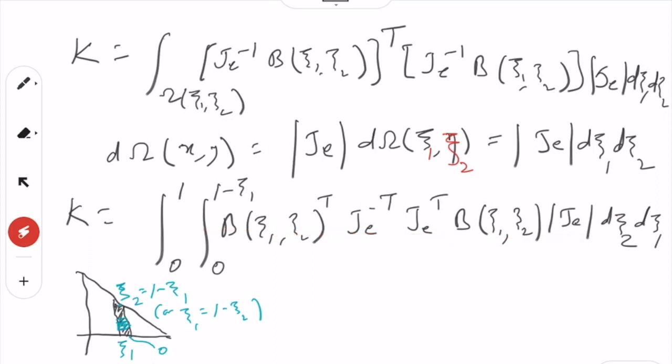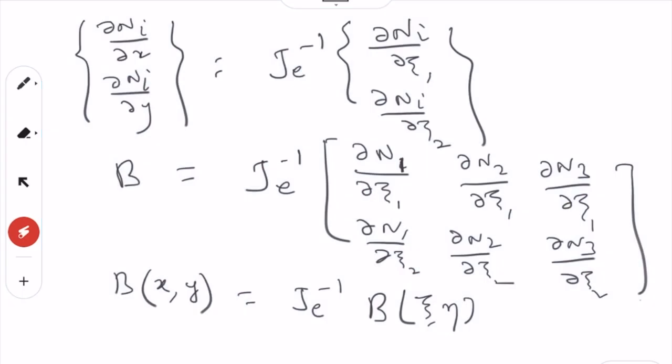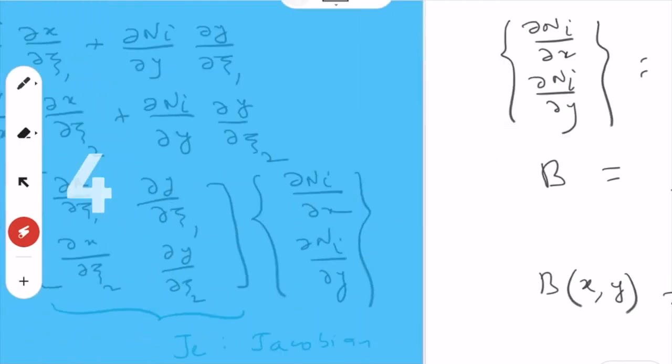Now, in this case it may be that the whole thing turns out to be constant. So, how constant? You can see this one is dN1 over d xi 1, and all are linear in xi 1, xi 2: N1, N2, N3 all. So you get that all these are constant basically.